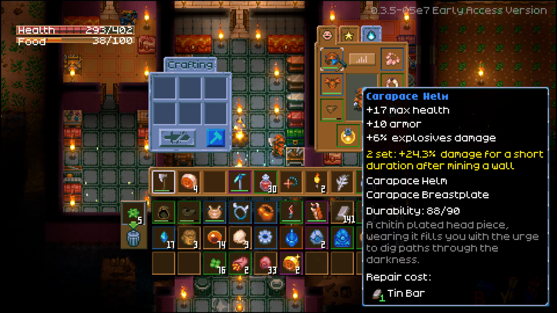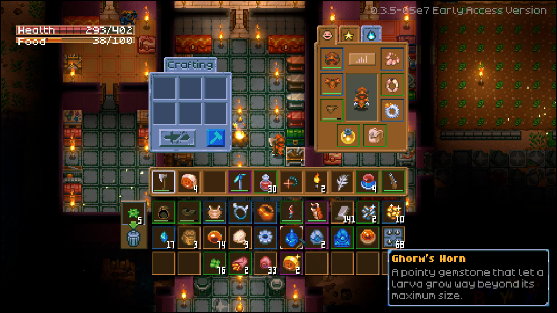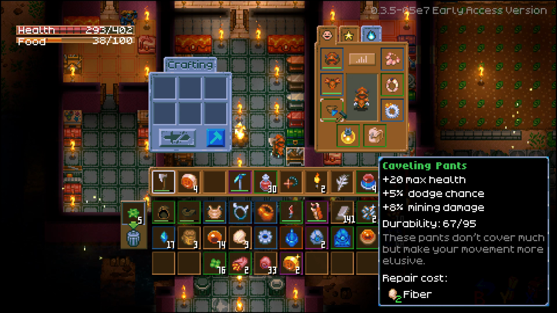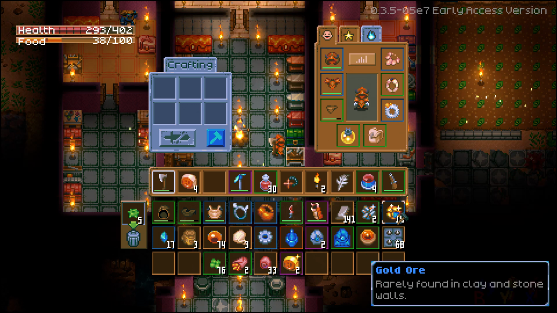They also changed a few other things as well, and I'm going to talk over some of those changes in a little more detail now, particularly the nerfs to selling items and ores. So let's go over some of them. It does look like they've made it a little bit simpler. Carapace helmet is going to require a tin. Cave-in pants require 2 fibre. Ancient pickaxe requires 1 scarlet bar, and again the tin axe needs tin. Flintox needs iron, and you get the idea.